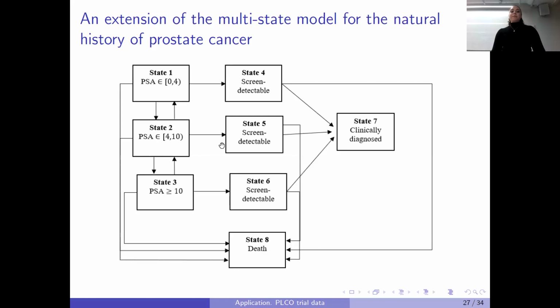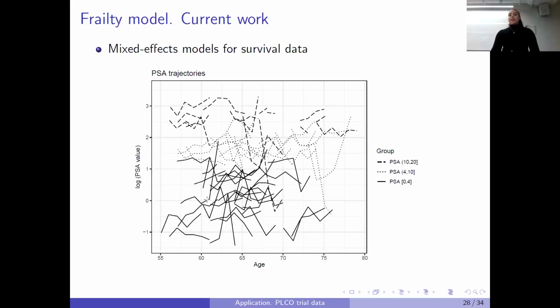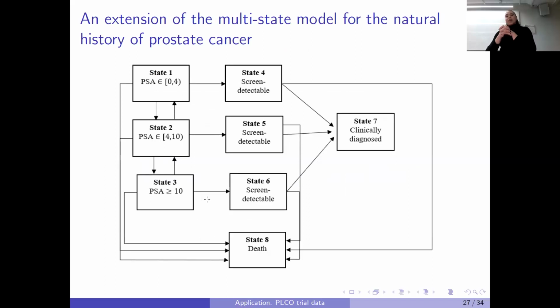Because if we would model all these hazards differently, then we would have a different estimated sojourn time. And then we would say, okay, if a patient has a PSA value between this range, then they're gonna spend, let's say, 3 years in screen detectable phase. And if they have a PSA value within this second range, then they're gonna have a different sojourn time. We tried this, and it was complicated. I faced a lot of convergence issues because, again, we don't have direct information here.